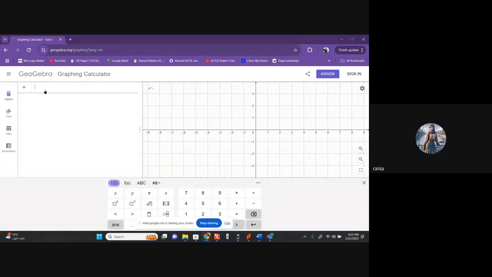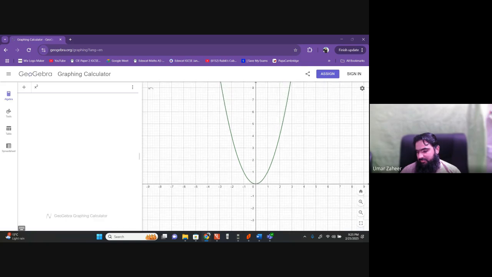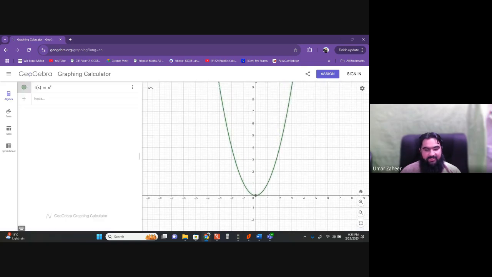Okay, let's write a different quadratic graph. You have to check the shape, you have to make the main focus on the shape. Let's say you have x square. Look here when I write x square, it is going to be a U shape. There is no x and y values, so it passes through the origin. The turning point is on the origin, and the x-intercept and the y-intercept are on the origin as well because it just touches the x-axis and goes back.